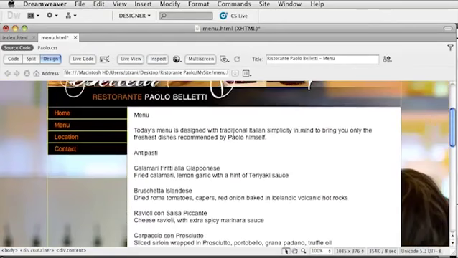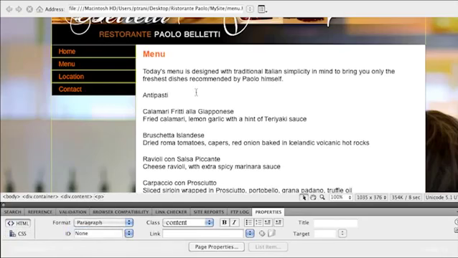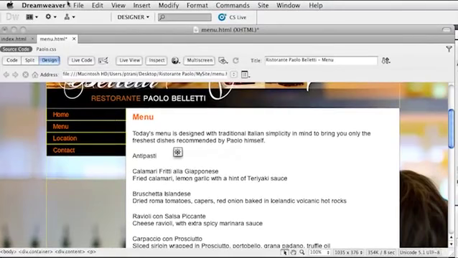Pretty straightforward. I will do a little bit of styling. Say for instance for this word Menu, I will select it, and I want to go ahead and apply the header style to this word Menu. So with it selected, I'm going to go to the Properties panel. This gives me all the properties for this item. I'm going to make sure the HTML tab is selected, and I'm going to change the format to Heading 1, just like that. All right, that's looking pretty darn good. I'd say this page is done. So I'll just go ahead and save it.